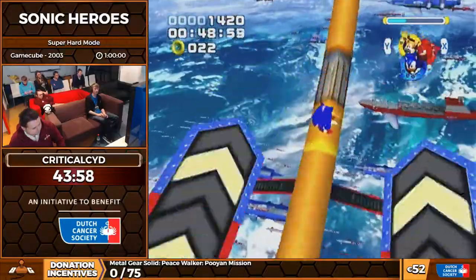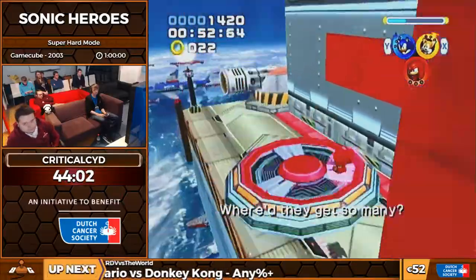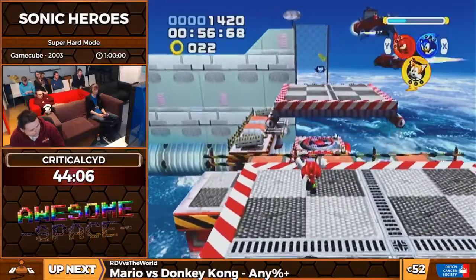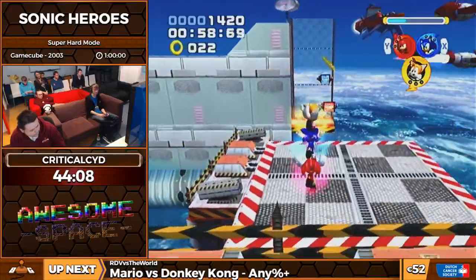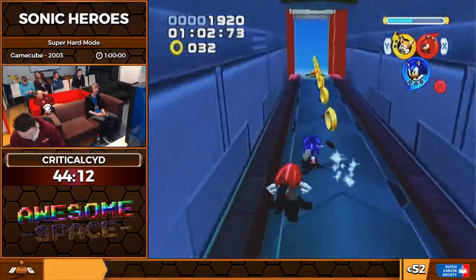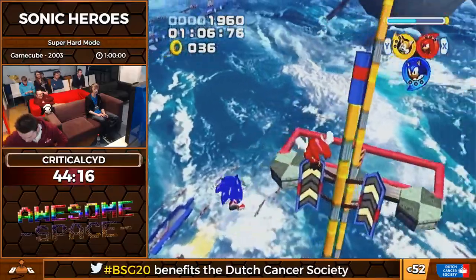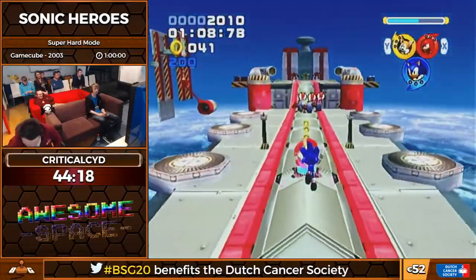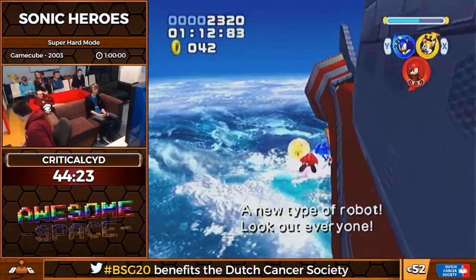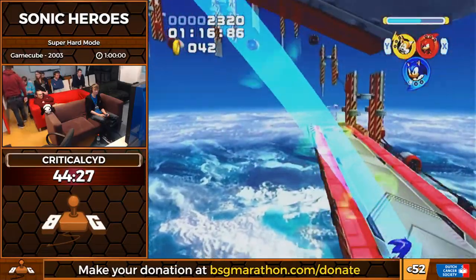And then the next ship is almost upon us. Oh boy. Where'd they get so many? This is the actual intended use of the glide. You're supposed to use them on those fans. I think the only place I've done that until now is like Bullet Station. Not entirely sure. There aren't all that many fans in Super Hard Mode, honestly. Anyway, next ship. Another gate. Nah. There we go.